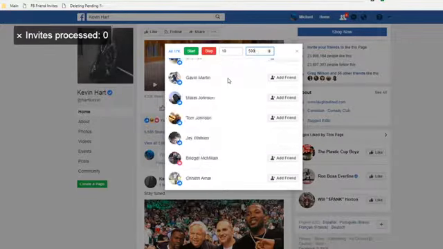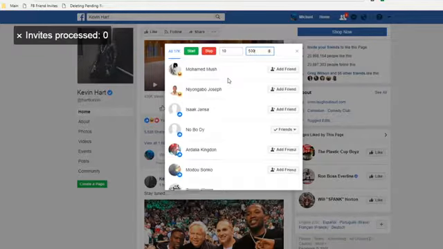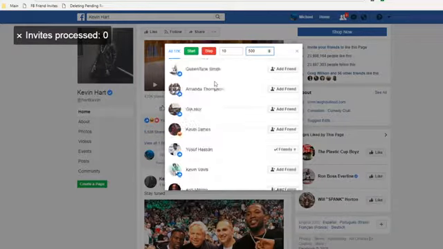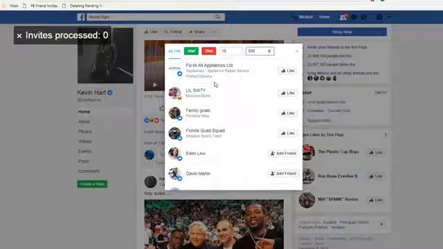And before I click start, I want to scroll down here. What Facebook will generally do is show you about 50 friends, and you have to click this see more button to find more friends. When you click start, the software is going to automate the whole process of finding all the friends that you need to send invites to. So I'm going to click on start, and this is going to do a quick count up to 500. And once it finds 500 potential friends to invite, then the process will be started.